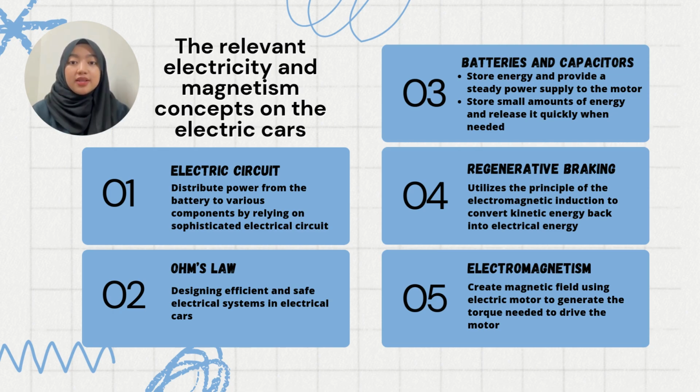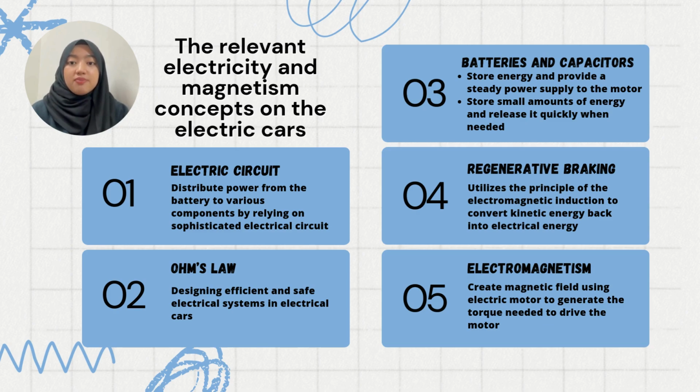Moreover, batteries store electrical energy, which is essential for powering the motor. The charging and discharging of batteries depend on electrochemical principles. Additionally, in electric vehicles, capacitors are integral components that leverage both electricity and magnetism to improve energy storage, power management, and the efficiency of various systems. Capacitors help store and release energy quickly, manage power smoothly, and support charging. They use electric fields to store energy and are important for making the car run efficiently and reliably.